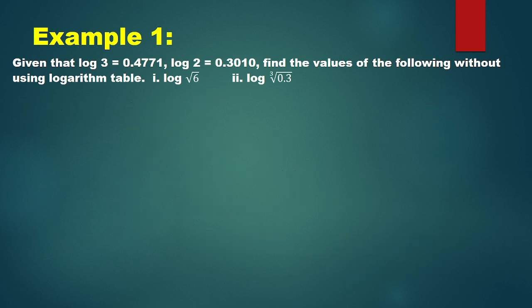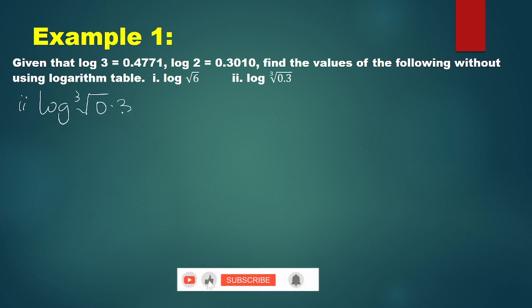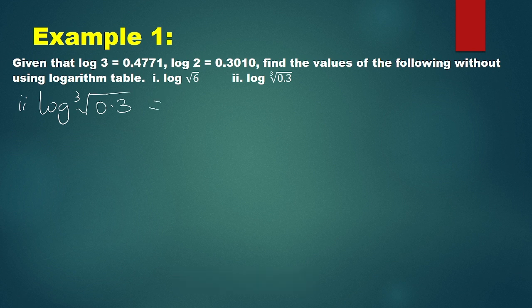Let's take the second part of the question. So if I want to solve log cube root of 0.3, don't forget that the goal is to ensure that we have any or both of these logs so that we can substitute. Now, applying the same law I applied on the first one, since I have a cube root, I can simply write this as log 0.3 raised to the power 1 over 3 because it is a cube root this time. Then I will use my power to multiply the logarithm. That will be 1 over 3 multiplied by log 0.3.